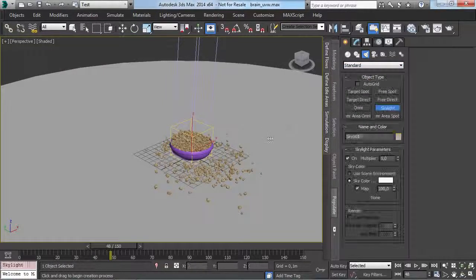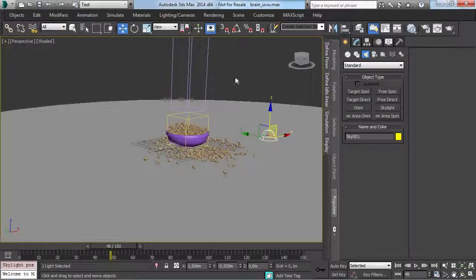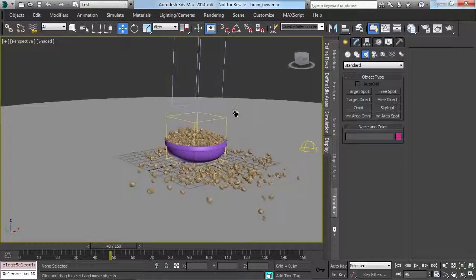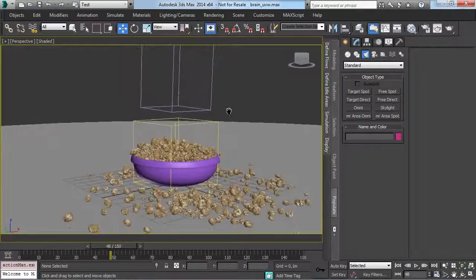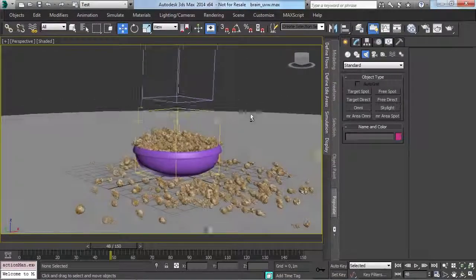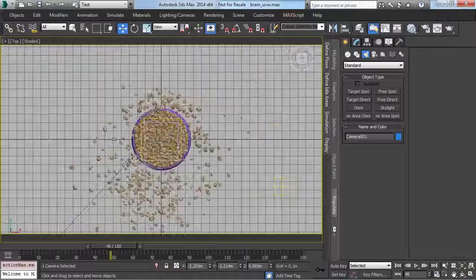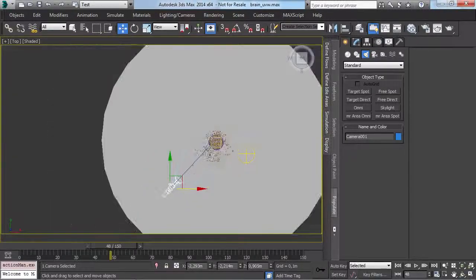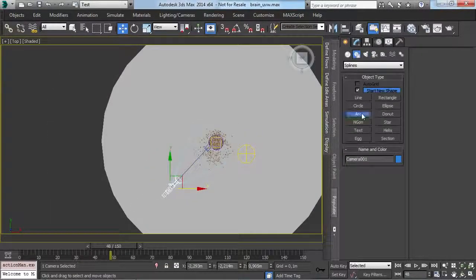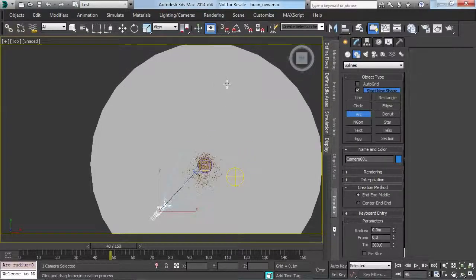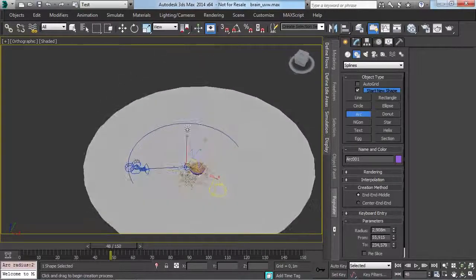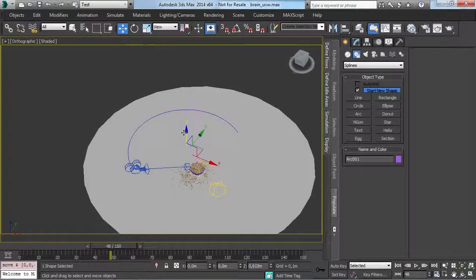That should work. And then we're gonna add a camera just by pressing Ctrl C, generating a camera out of the current perspective view. And based on that, we're going to do a path constraint, a path animation. I'm going to create an arc spline. Maybe we want to have the camera travel from there to there. Okay, raise that up just a little bit.